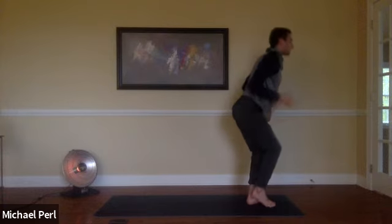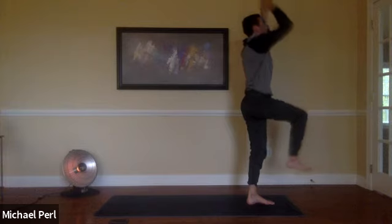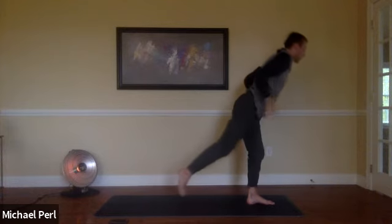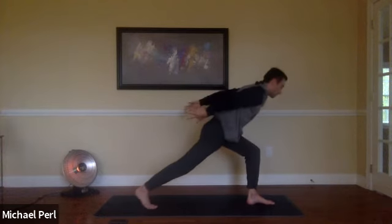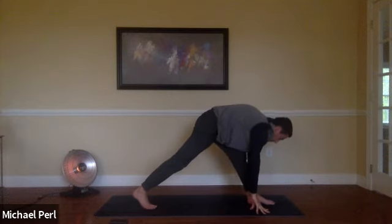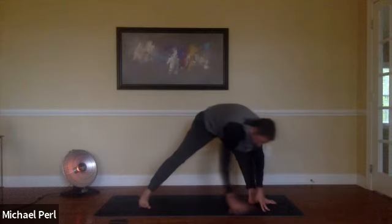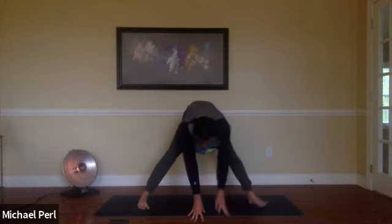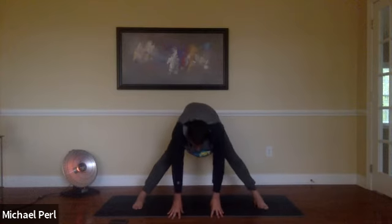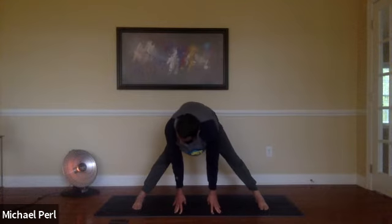Inhale, one-legged mountain pose on the right, lift your right knee high. Exhale, crescent lunge with airplane arms, float your back toes and reach back. Take a breath in. Exhale, pyramid variation, frame out your front leg. Inhale. Exhale, wide-legged forward fold. Rotate your fingertips towards the right, toes pivot. Inhale, gaze forward to the front of your mat.